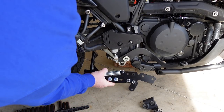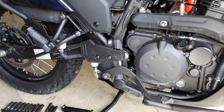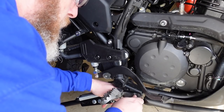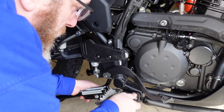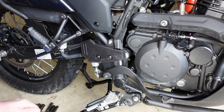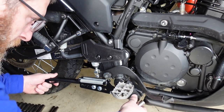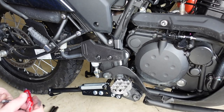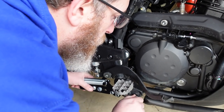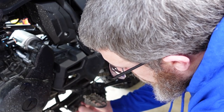Supposedly this just pops in right here like that. This would be much easier with a second hand, but the kit is sleeping in today, so I'm going to try it on my own. I'll put the other end in with some thread locker and then pull the first one back out to add thread locker on it too. These are the longer bolts they give you — the center stand comes completely assembled, so it's just these four bolts to add it. A little thread locker because it's a KLR and they vibrate like crazy — just smart business. It's adjustable, so if the height isn't right, I don't have to take the whole thing off to change it.